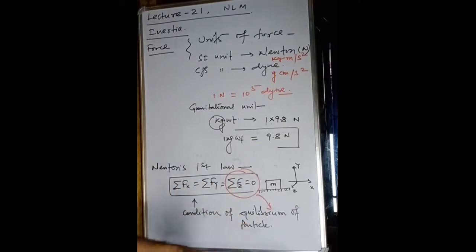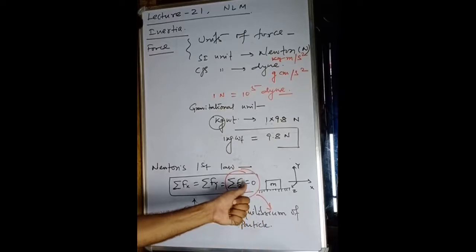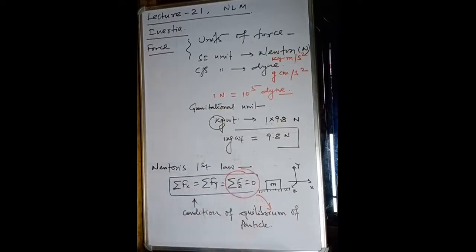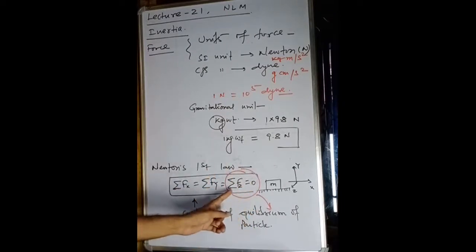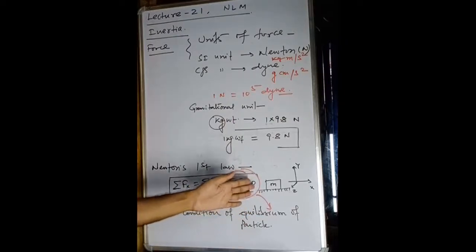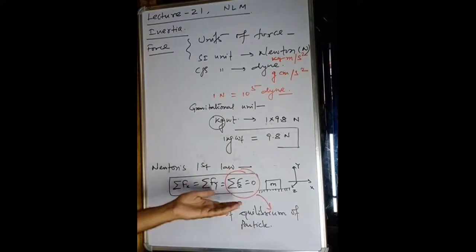It might experience some force along the x-axis, despite having net force along the z-axis, it is 0. But in short, I have written sigma Fx equals 0, sigma Fy equals 0, and sigma Fz equals 0. Using this mathematical form, my dear students, you can draw the statement of this particular law also.